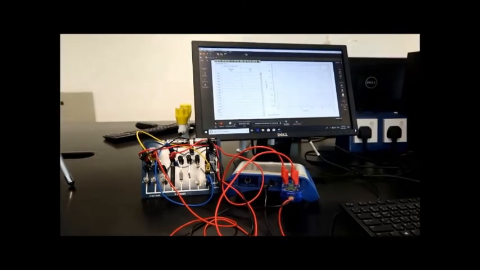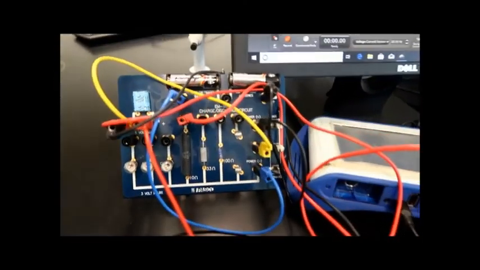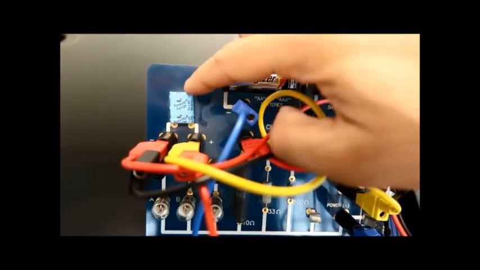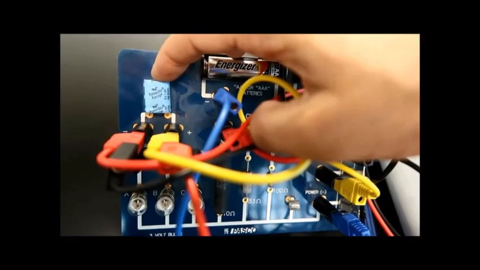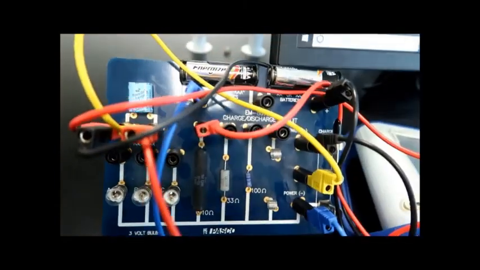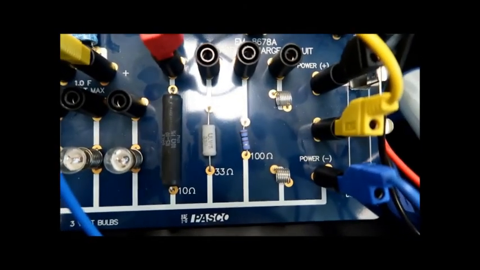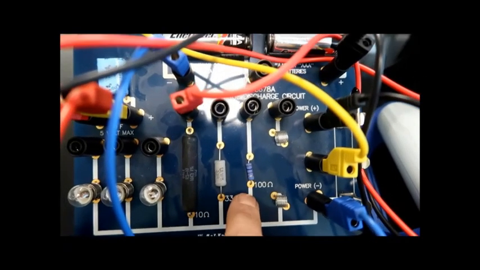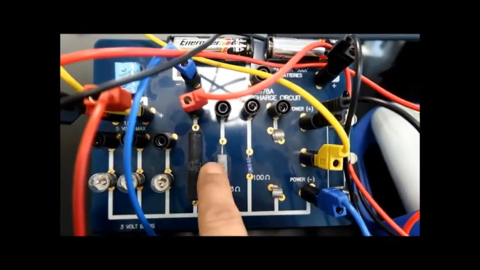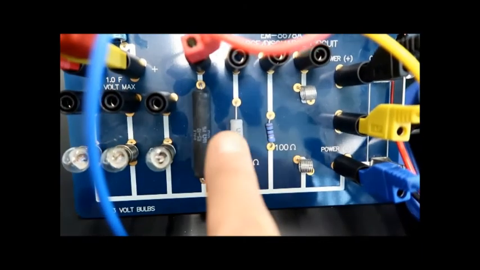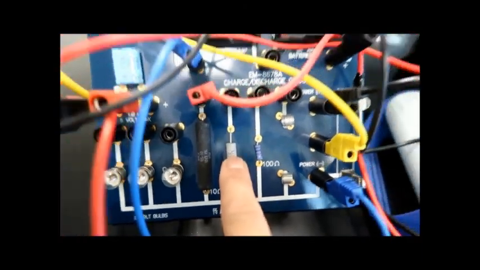In this experiment, we will use this circuit, which consists of the capacitor. This is the capacitor, and it has a value of 1 farad. Its capacitance is 1 farad, and we use resistance. In this circuit there are 3 options. We can use 10 ohms or 33 ohms or 100 ohms, but I will do this experiment using the 10 ohms because this will make the charging process and the discharging process faster. But we may switch to this one.